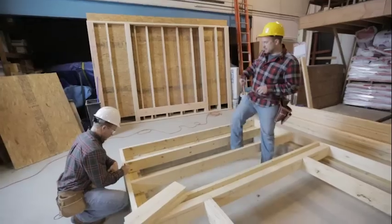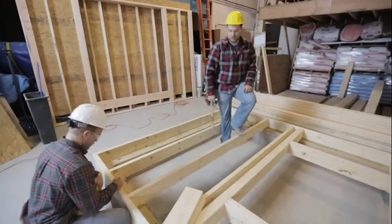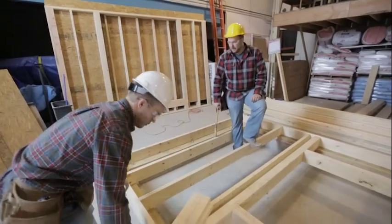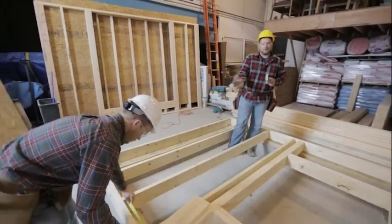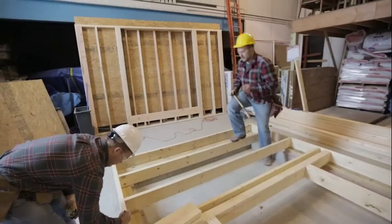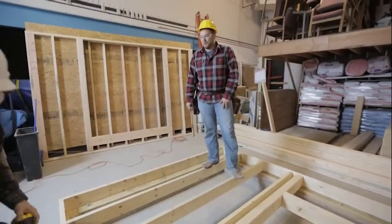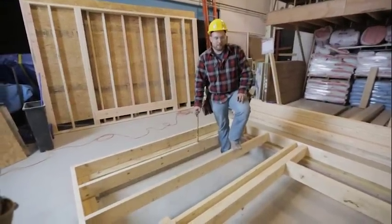Blocking is a solid board that goes in between all of these floor joists. You can see these floor joists kind of deflect a little bit, and sometimes they're warped a little bit, sometimes they're not straight, and if you're standing on them, they still kind of deflect up and down just a little bit. So one way to solidify that is to put blocking in between here.